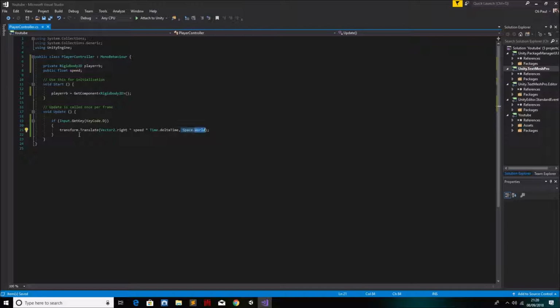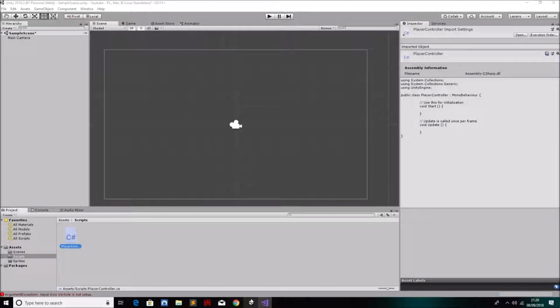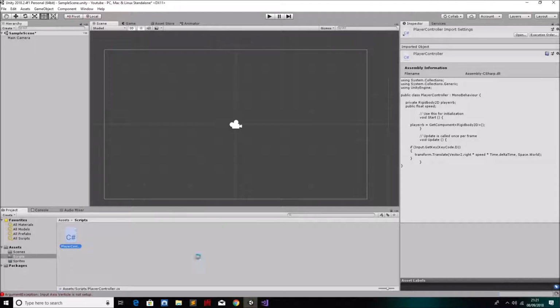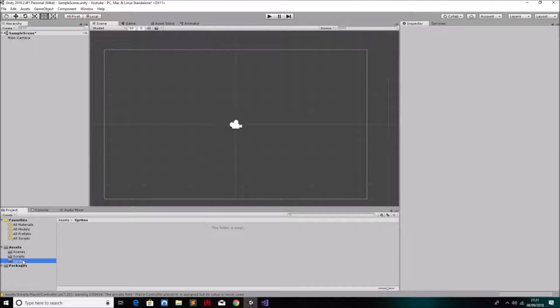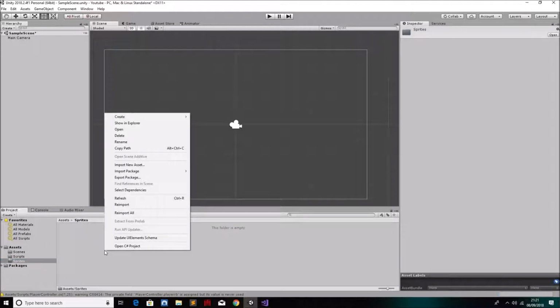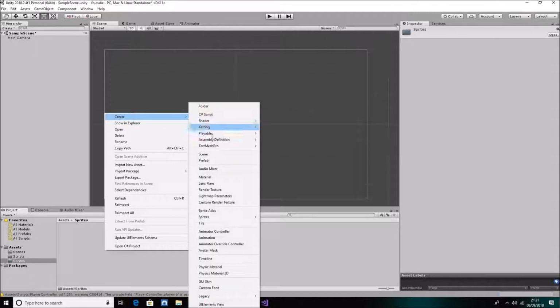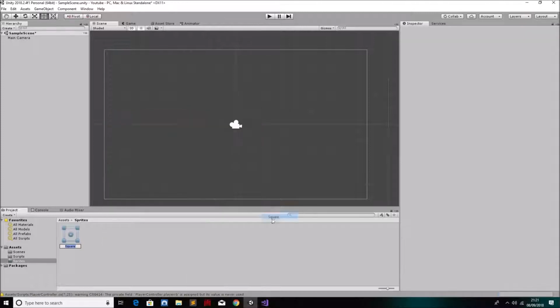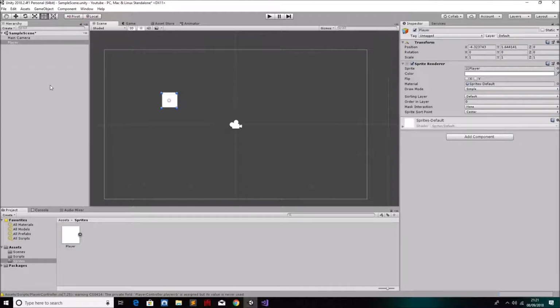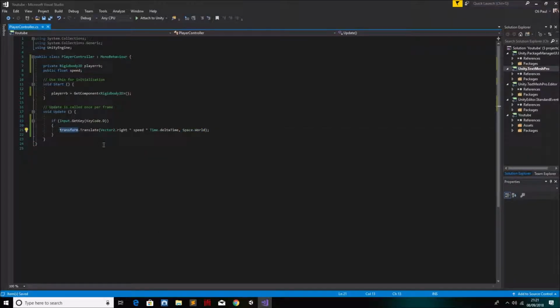So if we save this, like I just did a minute ago, go back into the Unity editor, and then we click off this, go into our sprites folder, right click, go up to create, go down, sprites, square, and then we will call this the player, or the character, or whatever you want, the protagonist maybe, I don't know. And then we're just going to drag this sprite into here and make it a game object. We have transform as its location, which is also what this is as well. It's its location, transform.